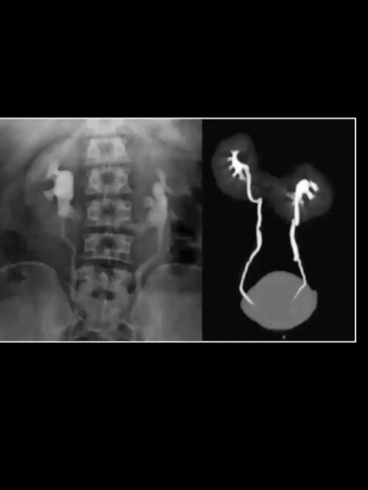Another picture, can anybody tell me what the problem is here? The lower poles are fused. The fused kidneys are together, a low-lying horseshoe kidney. Each kidney has a ureter, and the ureter almost takes the normal course. Very nice, brother. So these patients present with repeated UTIs and infections.